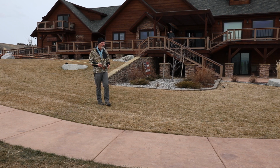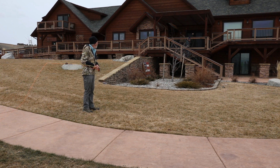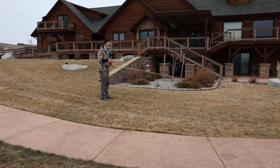The horrible one, and the one that probably we all dread the most, is for a right-hand caster to have that wind blowing from the right-hand side into your left-hand side, because now the loop is going to get blown into your body where you have to worry about it. Even if there weren't a guide involved here, you'd still have to worry about it. Now you guys are involved. So what do you see clients do when they get that strong wind coming from their casting side?